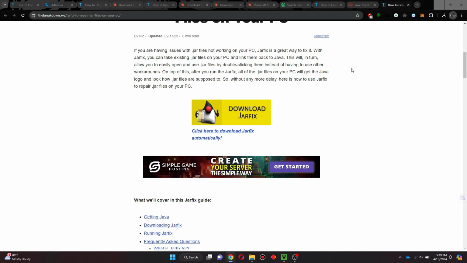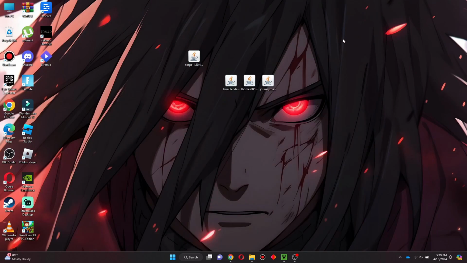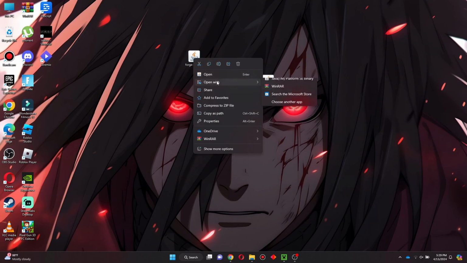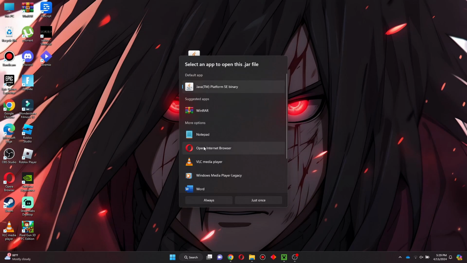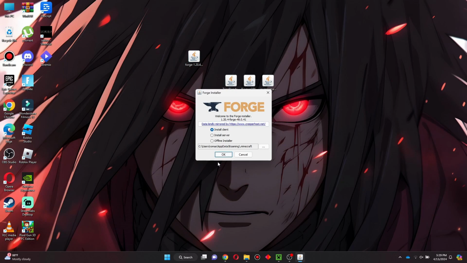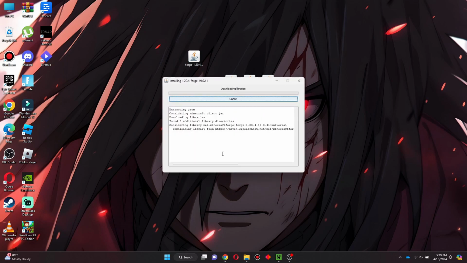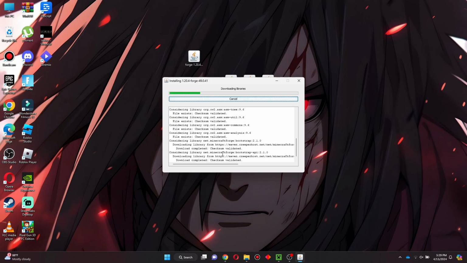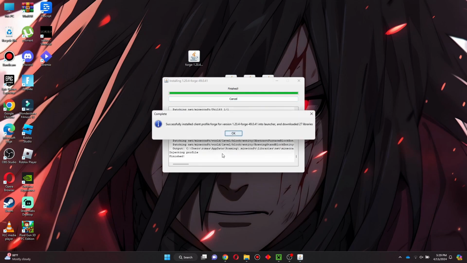Nonetheless, let's go ahead and install Forge because you should now have Java. So right-click on Forge, click on Open with, click Java, and open it up. This opens up the mod system installer for Forge, where all you've got to do is click Install Client here and click OK. It will now download and install Forge using Minecraft. But for whatever version you're installing Forge for, if it pops up and says it's not successful or it doesn't work, what do? Well, first you want to make sure Minecraft and the Minecraft launcher are closed. If either of those are open, this just won't work.